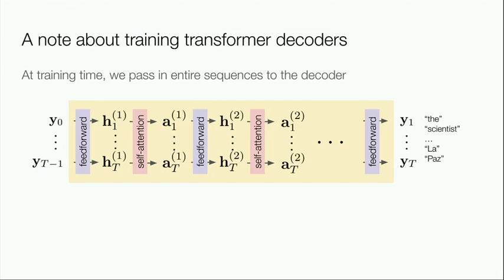So it looks something like this, right? Notice that I've replaced this little t with a capital T, because that's the whole sequence, minus the last token. So that's what gets passed in to the decoder at training time, and what it's asked to do is predict the next token following all these things. What's the predicted y1 from y0? And what's the predicted y2 from y0, y1? And so on and so forth, right? What's the predicted y capital T from the whole sequence? This is how it gets trained, right?